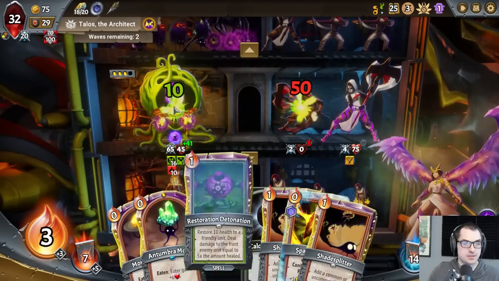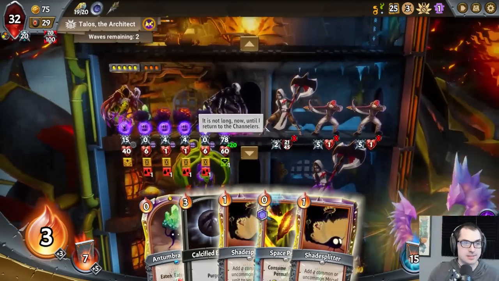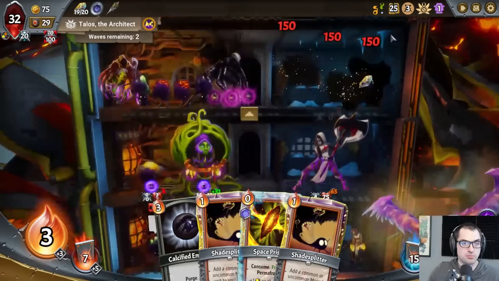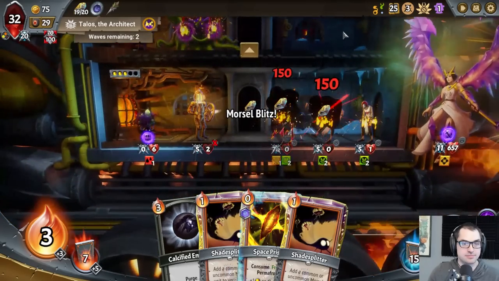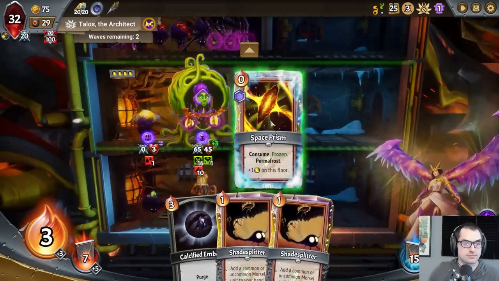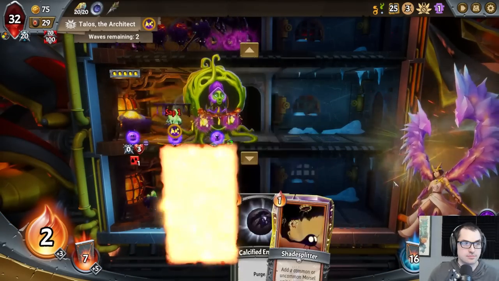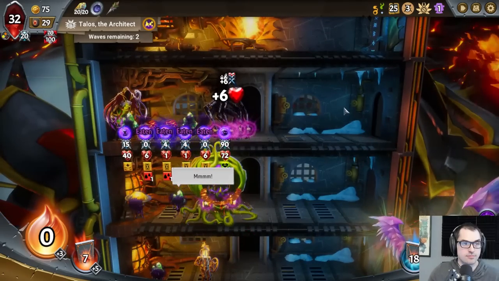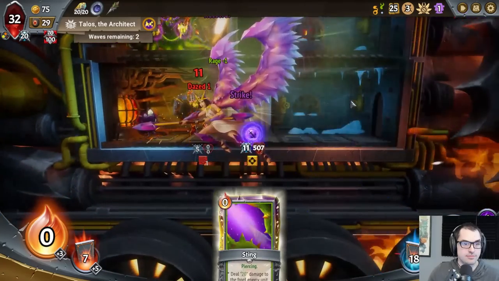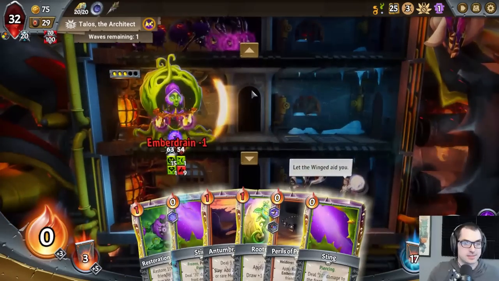Resto Debt. Kerblam. Look at that attack power. She has 65 attack power. Morsel Blitz. Get blapped. This is looking like a pretty strong run. Very promising.